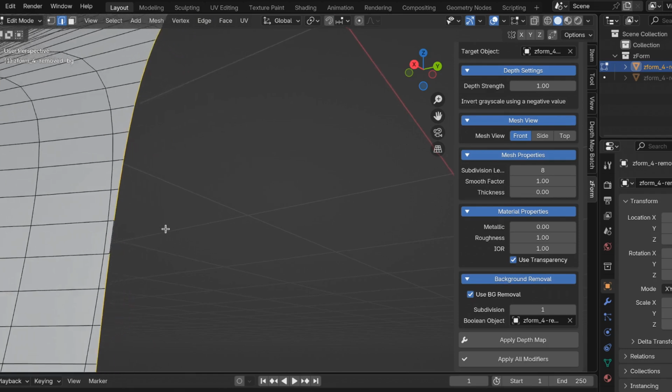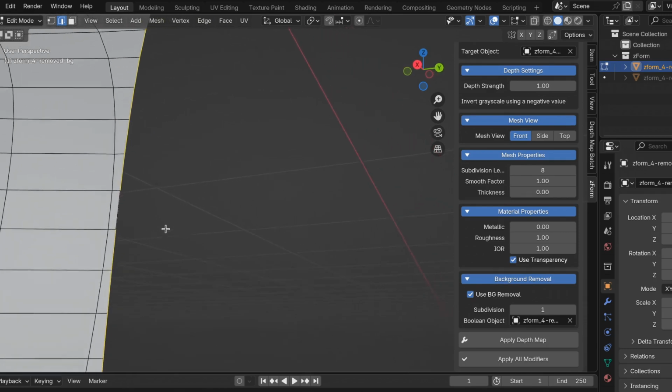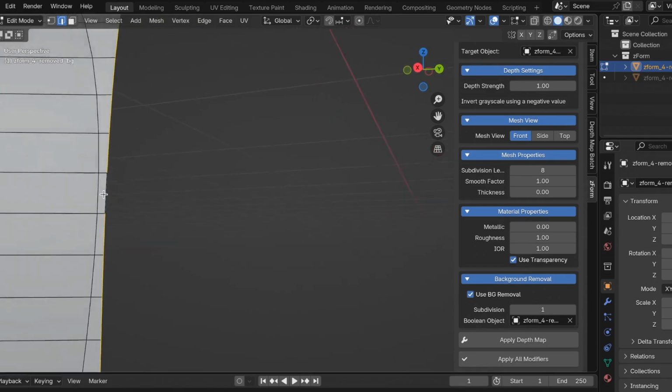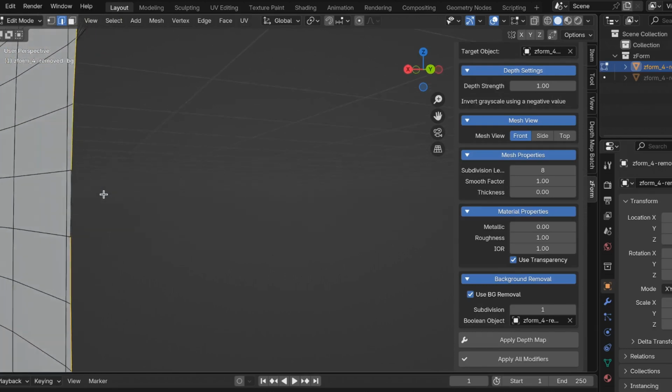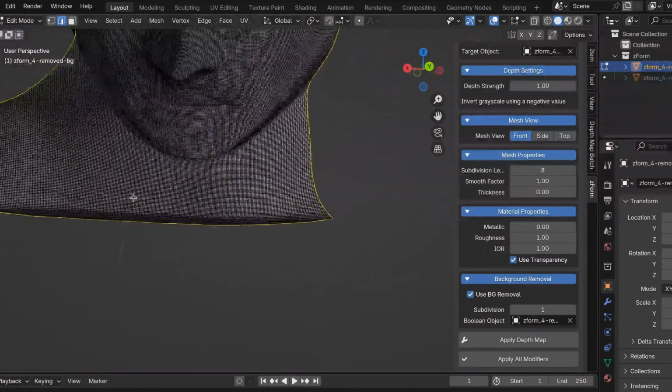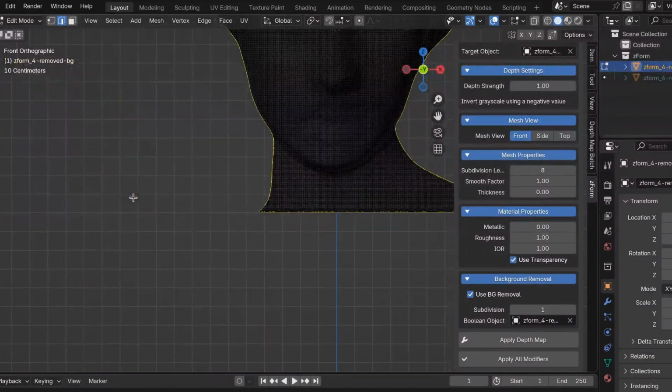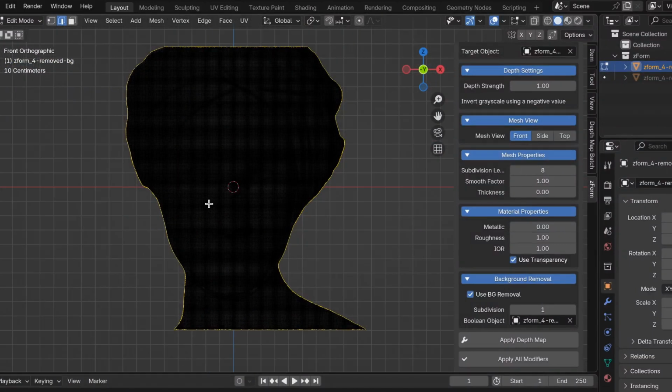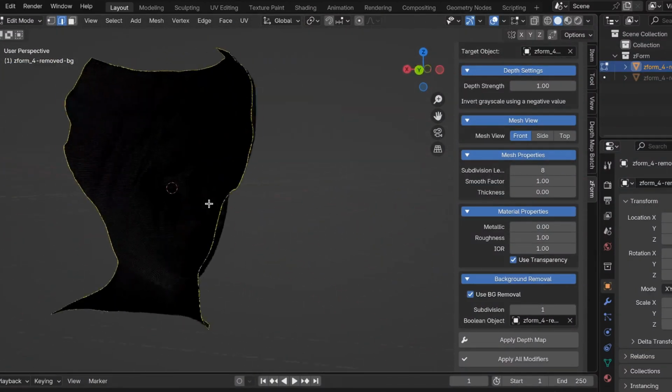Oh, is it selecting it? It's not. There we go. I don't know if it's selecting this edge or not. There we go. Now we've got everything selected in the object. Let me go back into front view by pressing 1. You'll see the entire object is selected around the edges.